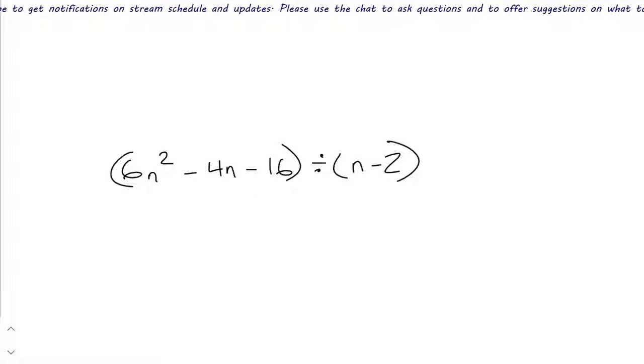And then remember, when we're dividing, we need to see what do we need to multiply our divisor by to get to the first term, the highest degree. So if I wanted to go from n, how would I get to n squared? I'd have to multiply by n. So n times n is going to be n squared, and n times negative 5 is going to be negative 5n. So we're going to subtract that away. n squared minus n squared is going to be 0. And so that cancels out.